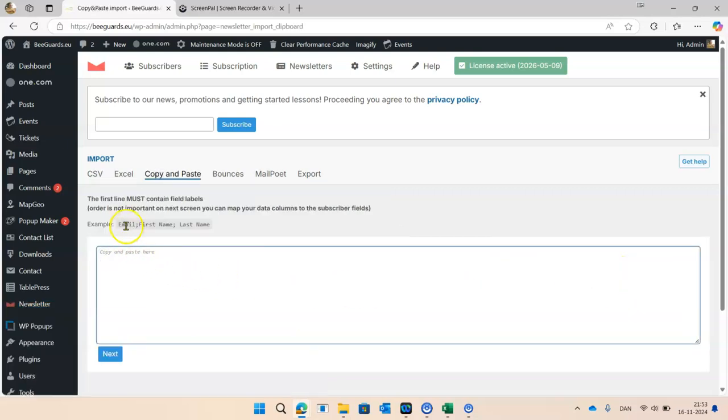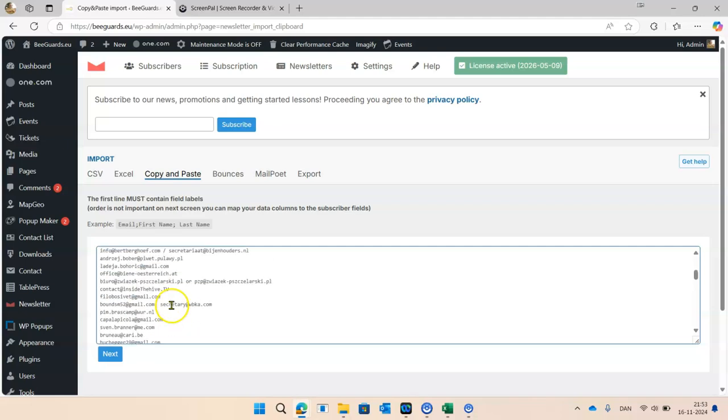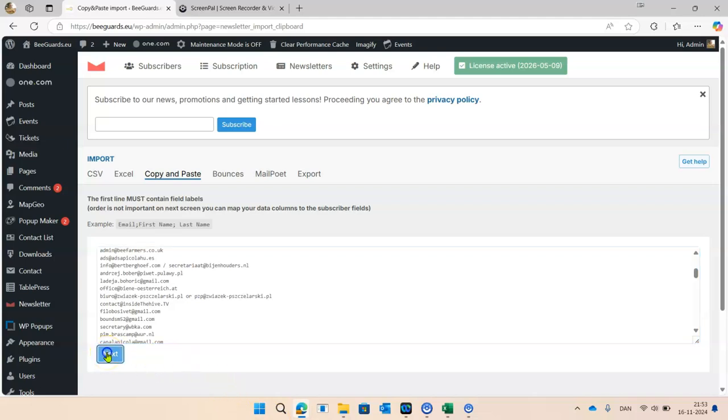Here, as a setup at the top, we need to write that the column is the email. And then I simply press Control V, and then we have all the addresses. You have to run over the addresses like those ones here. They should be fixed in the future because only one mail per column. You can see there are more that we need to fix in what I call the multi-actor forum database, so to say.